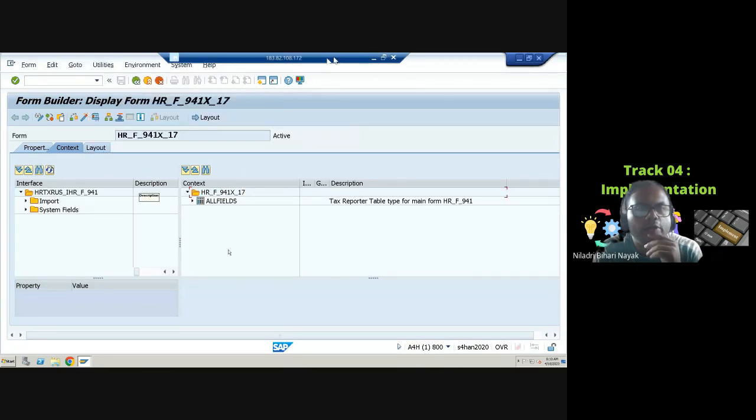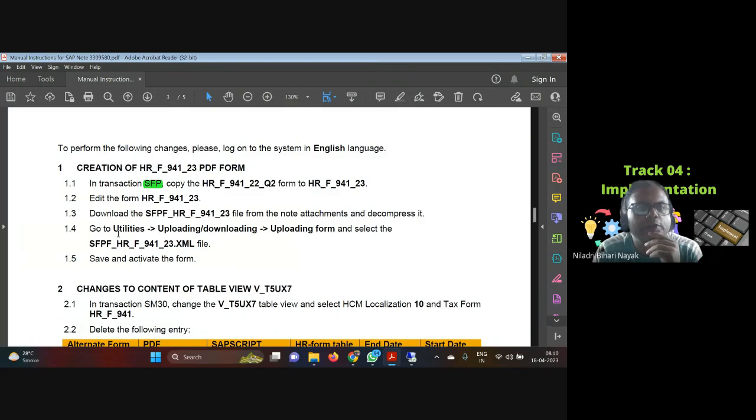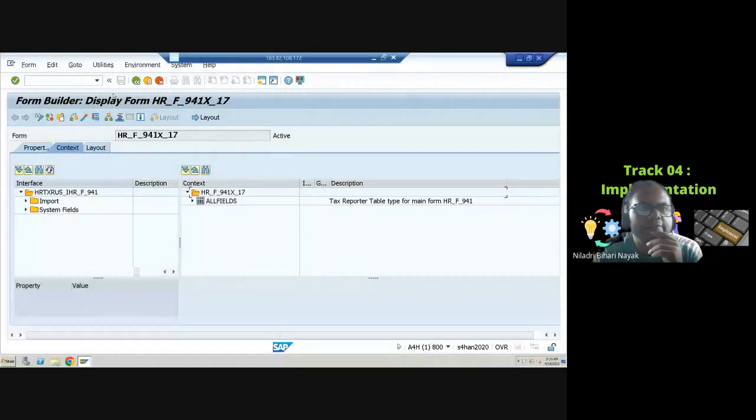You have to do that from here, under utilities. Once it is done, you have to save and activate. Simply save this option, and if this option is not coming, then you have to activate it. So this is the option to activate. You have to activate this particular form. Once it is activated, it will show something called active object generated. You have to ensure this is coming up.